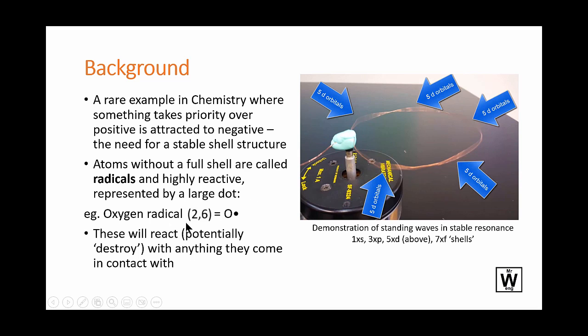When they aren't, such as this atom here, we actually call it a radical and put a big dot there. That's not a free electron. That's a radical. It's sort of by itself to represent it's not in a pair, so it is quite reactive. So these oxygen radicals pretty much will react with anything. So they can cause cancer or destroy the ozone or whatever, because radicals generally will just grab the first electron they can see and react with anything to have a full shell. And that's why we have all these positive negative ions.